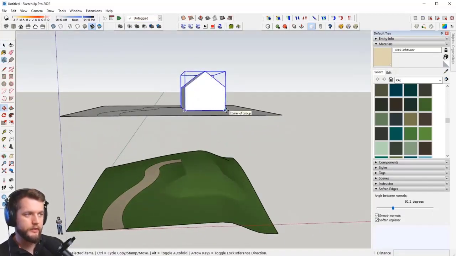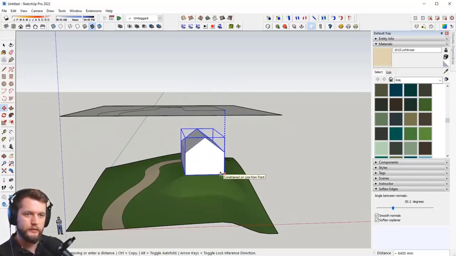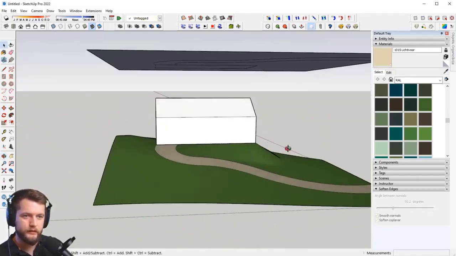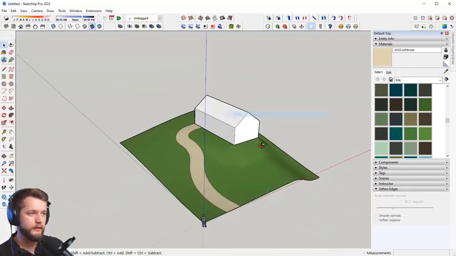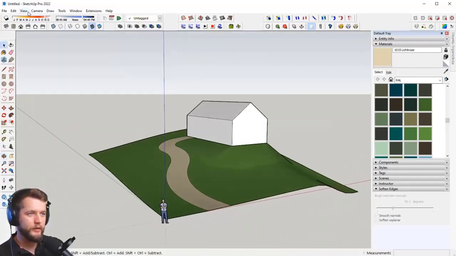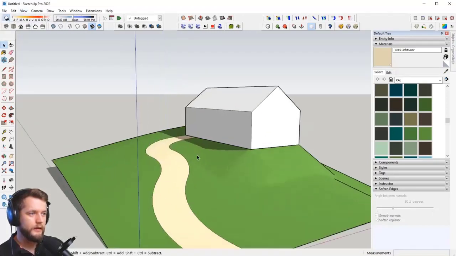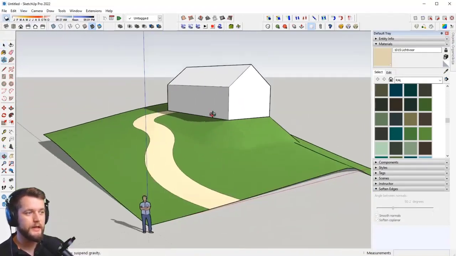I'm gonna simply move it down to this foundation part. All right. And for instance, I'm gonna hide this for a moment. I'm gonna turn on the shadows. And you can see it's a nice visualization of the terrain already.